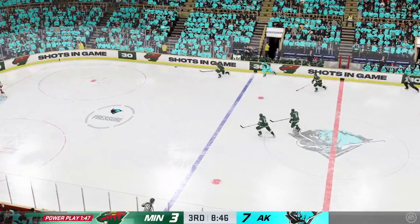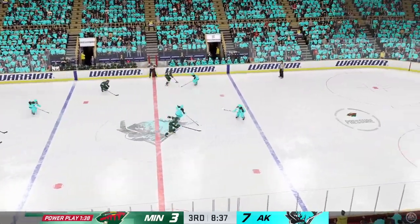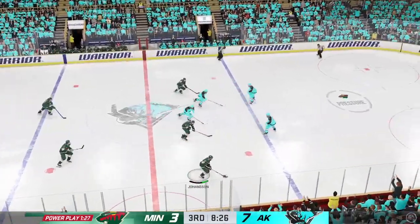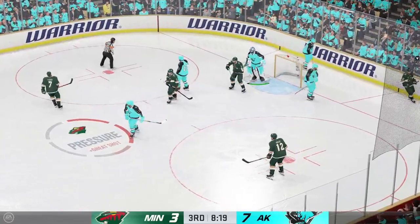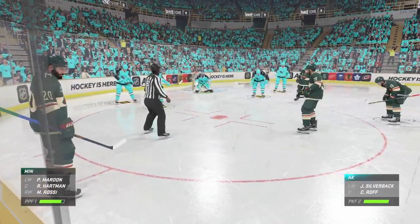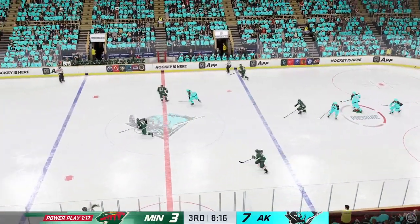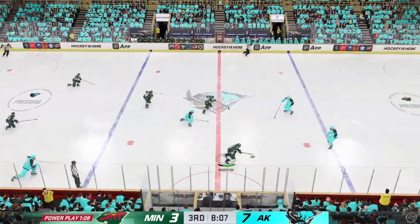The puck clears the zone. The Wilds have taken possession along the wall. A ton of goals on the board tonight, and both teams are looking to pad their stats — a lot of players in on the action. That's got to give you confidence and make you feel good. Minnesota's got control of the puck with possession along the wall. Centering feed — dishes it off again. And that's stopped. There's the whistle as the puck goes out of play. Champions ready for the draw as they continue to be shorthanded. The Bears win the draw, trying to get the puck out of his own end. They clear the zone — a great sequence by the PK unit. Really aggressive, close, quickly on the puck, and they get it down the ice.